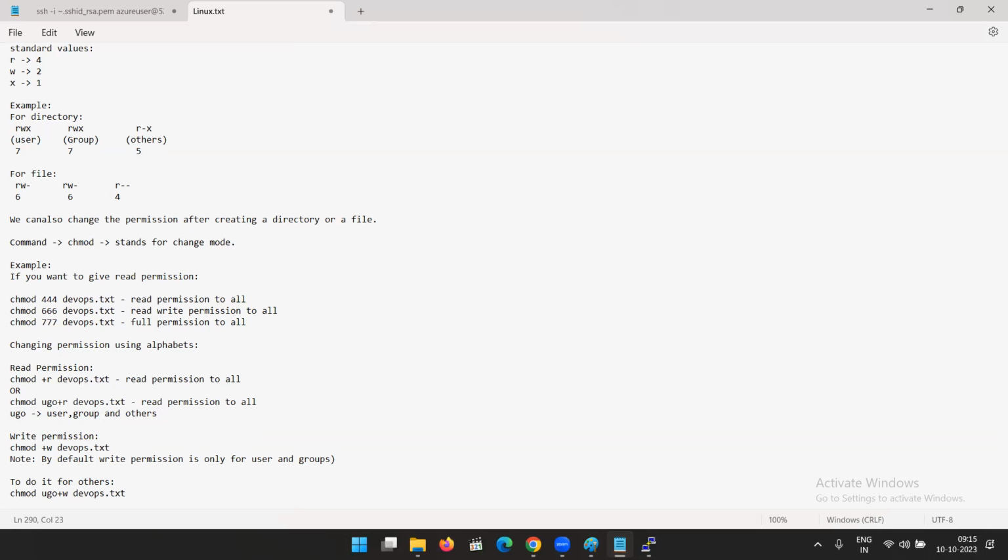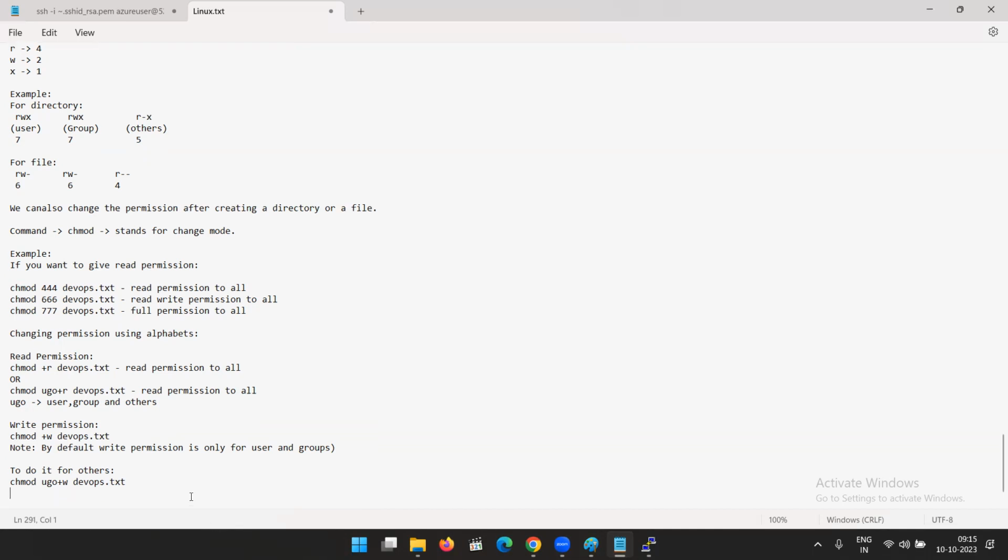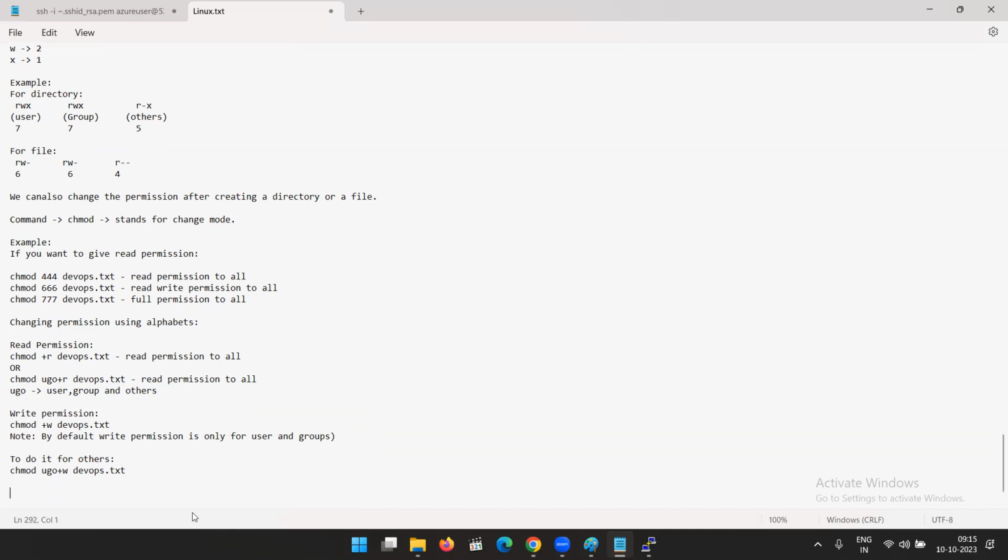Just a question. If I ask one question to you guys, just like this. This is the permission for the file DevOps.txt.